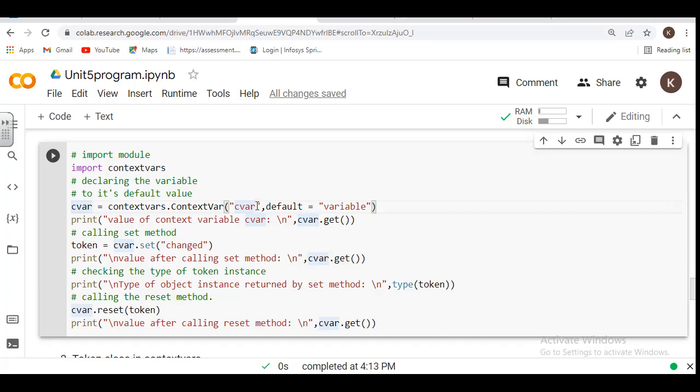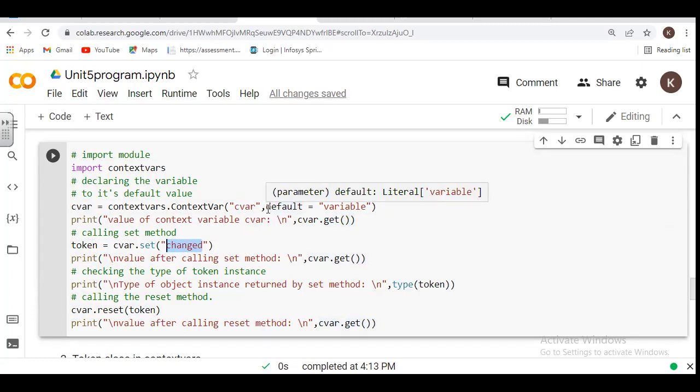Because I want the value, but here I am not putting any value in this get method. So in the set method I will take one variable, token, equal to c var dot set change. The message I put here will be change.